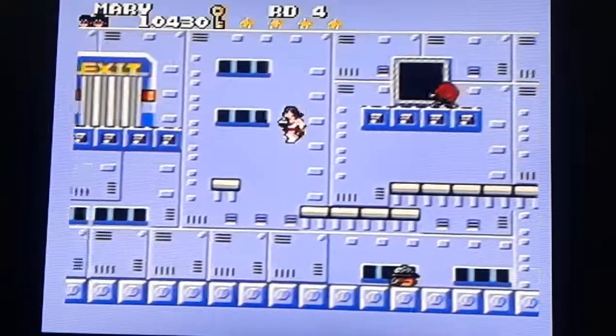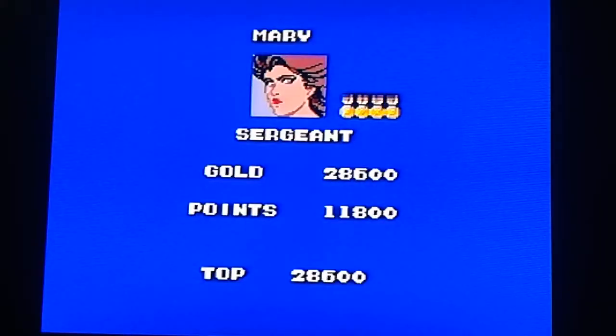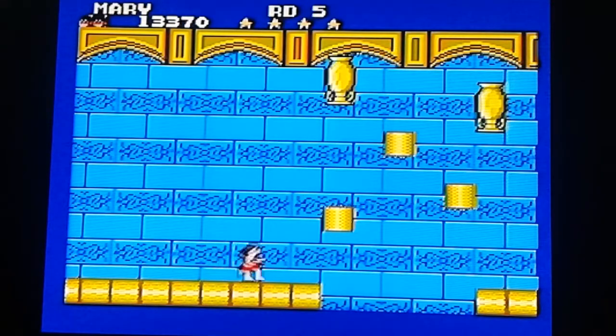Those cans I destroyed are not here, so I can fly by easily. You can totally blow this whole level by not doing that first. Nice.